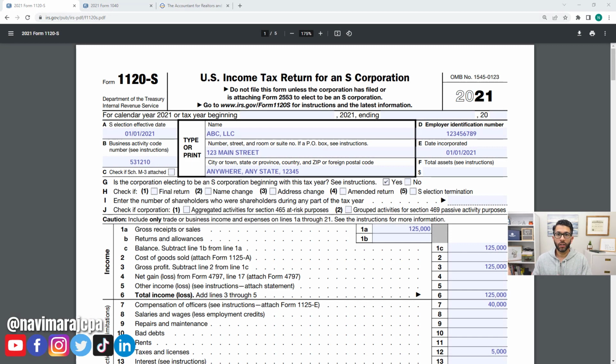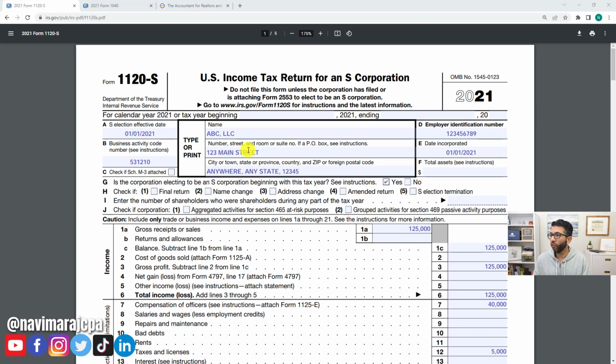All right, with that said, let's jump into what I want to talk to you about. So how S Corp taxes work. So let's have a look at this S corporation tax return together, okay? On my screen here, we have the 1120S, that's what this form is called. That's the tax return that you would complete for an S corporation.